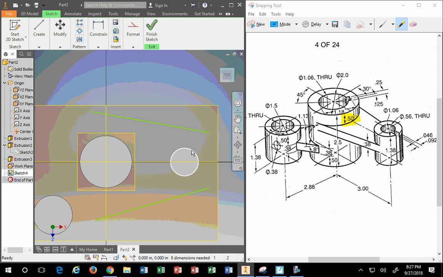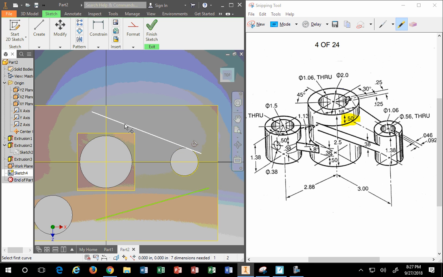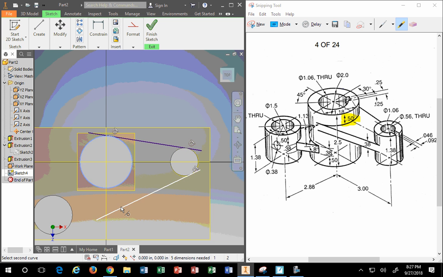I could pick the circle first, hold my control key down, pick the line, okay? Then jump over and pick tangent. I just tend to pick the line and then the circle is just how I do it. You can easily pick the circle and the line and you'll be fine. It's okay. That order doesn't matter. You'll still get the same outcome.